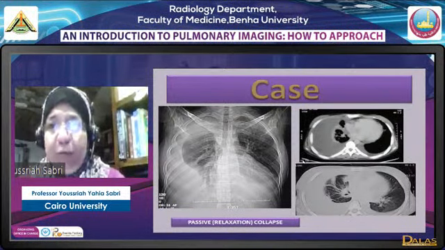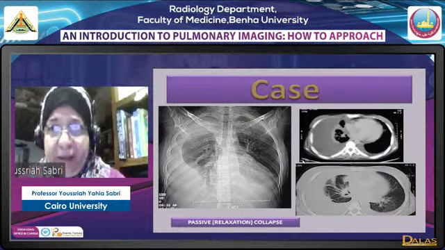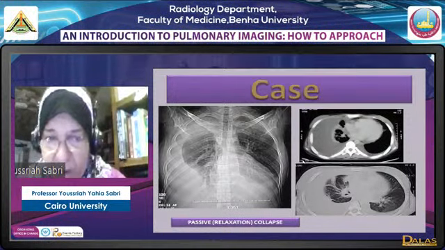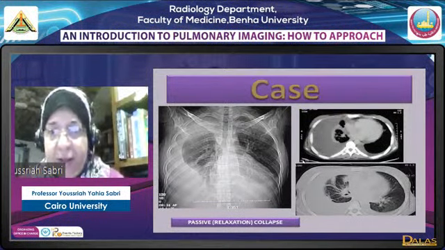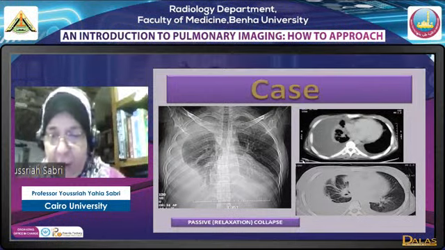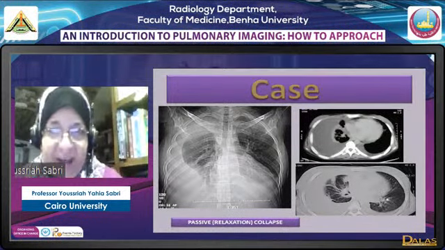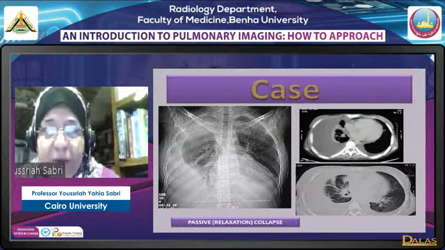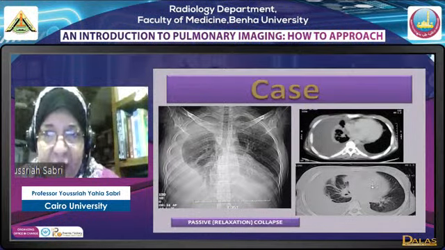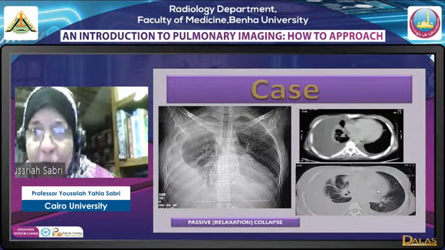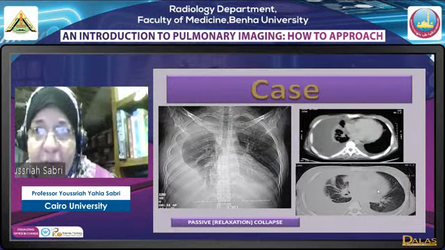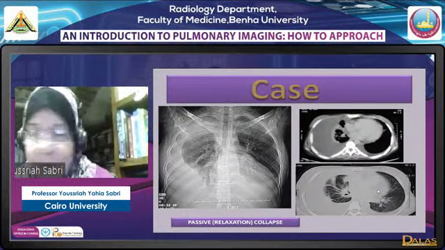The lung here is a victim actually. It has done nothing. It's just being compressed by the massive effusion. Thus, it is collapsed passively. It has just relaxed to its normal size. And as you can see, there is contralateral mediastinal shift because the main hero here is the effusion. So the effusion has caused shift of the mediastinum, and it has caused the collapse of the victimized lung.